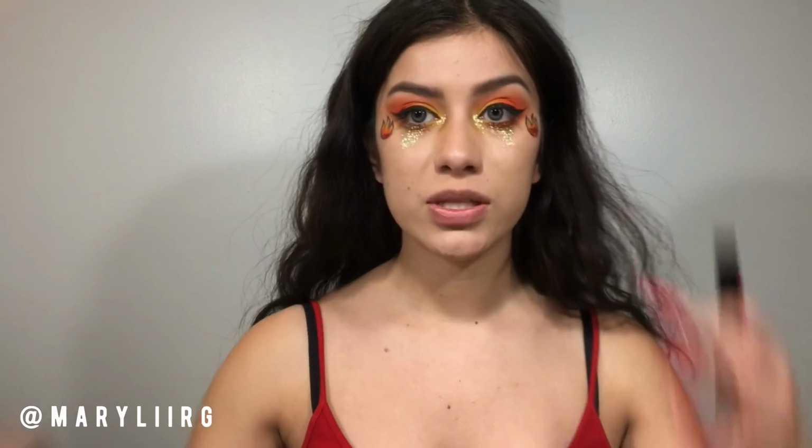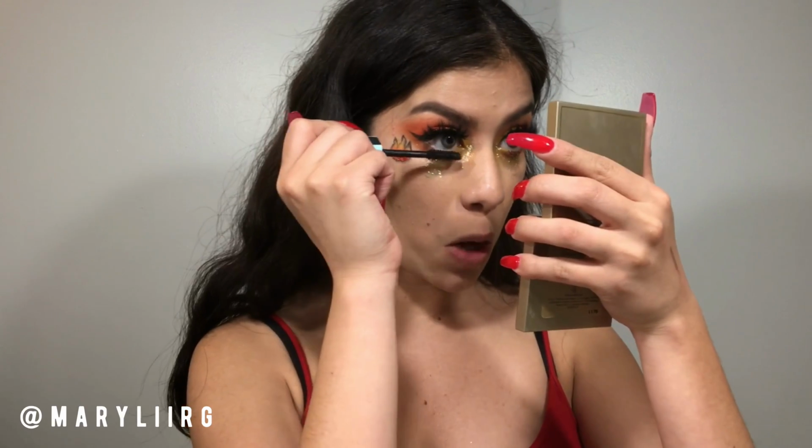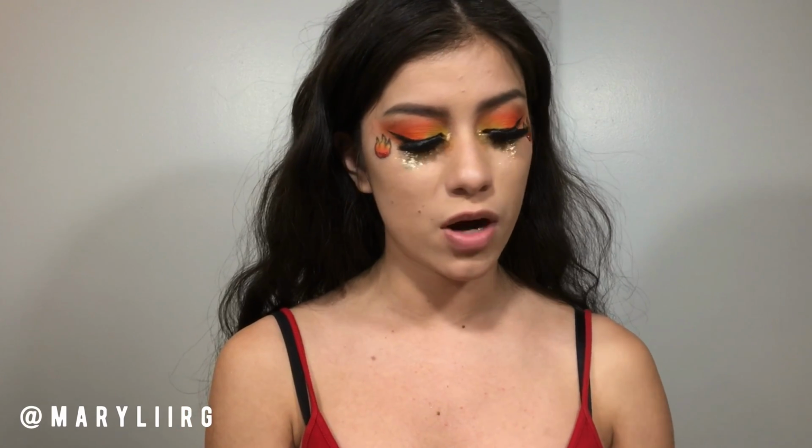Since my eyeballs are crying glitter, I gotta do something dramatic at the top, you know? We went there, guys. I have the Lily Lashes Mykonos lashes on my eyelids, so that way we're legit shining. And since my bottom eyes look a little bit bare, I'm gonna put some mascara on the lower lashes. We're gonna amp it up a little bit more with the lips. So I'm using the lip liner from Gerard Cosmetics, lining my lips. We're gonna use the Sephora red lipstick. Yeah, we're going red. We're gonna get it tonight.